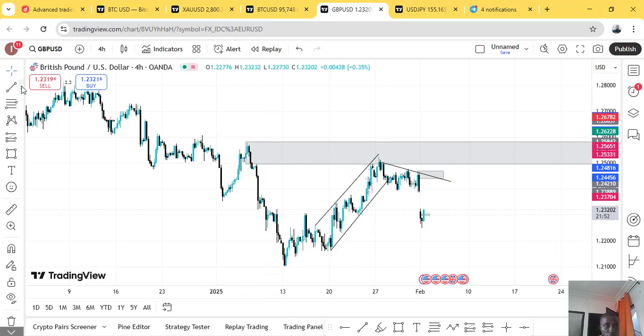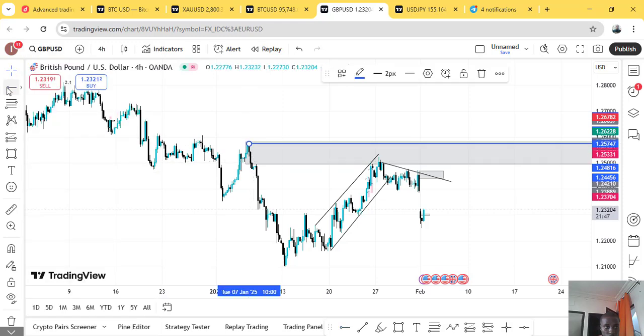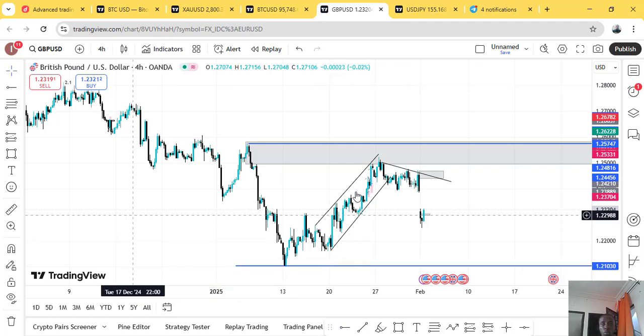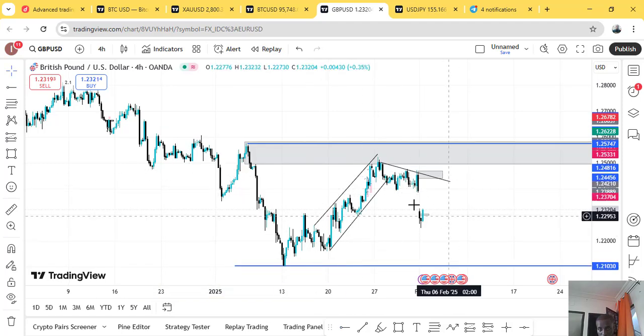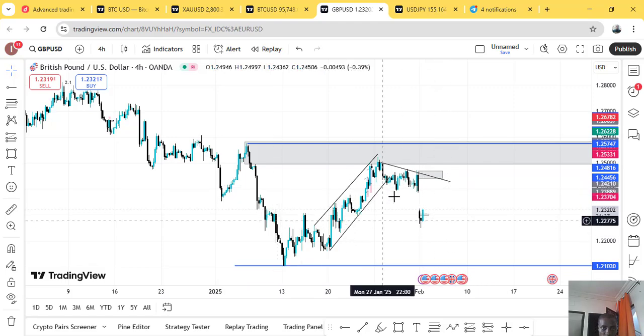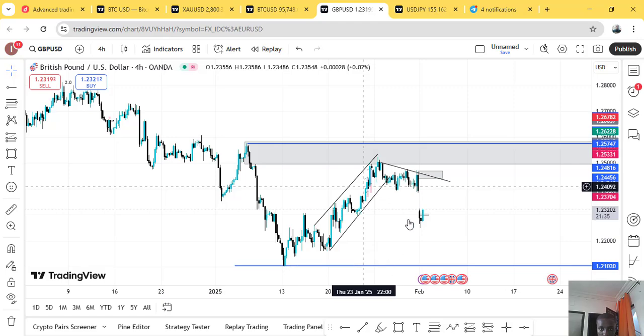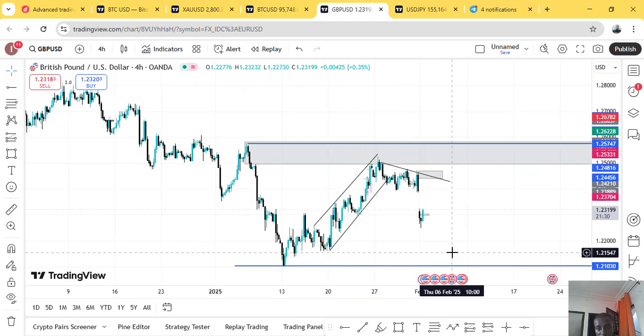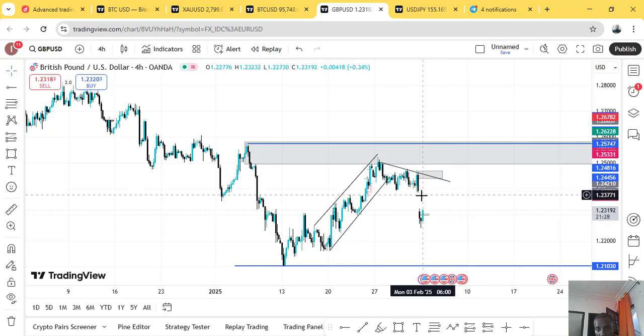So at this point in time, this is the most recent high that we have here, and then this is the most recent low, right? So at this current point, we have what we call internal price action happening here. Anything that happened in between these two zones still shows that GU is in a downtrend based on the bigger time frame, and now we have an overall downtrend that's selling.